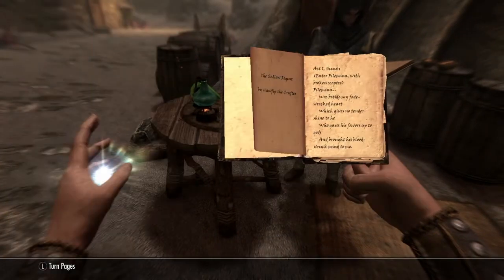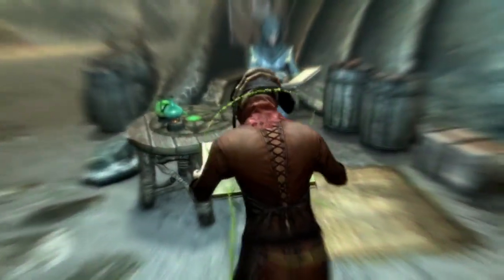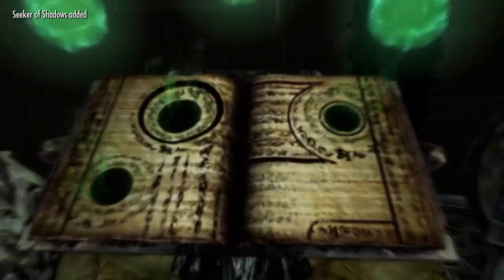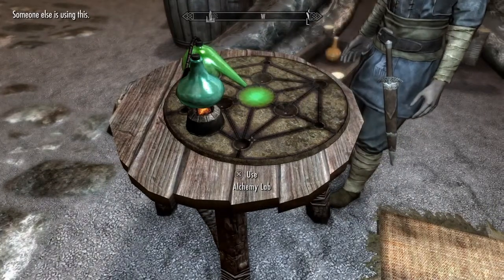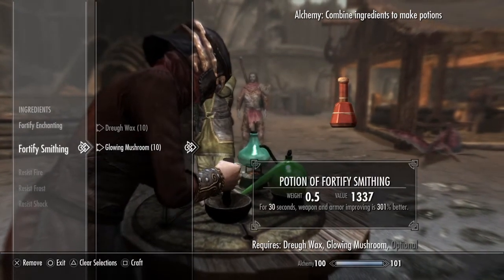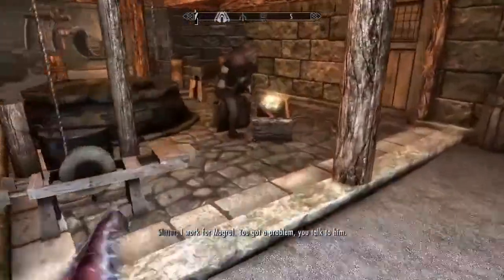So one last time I'm going to use the book. We're going to get the Seeker of Shadows one last time. This time I'm going to be creating the blacksmithing potion. So put that on there. All right. Now check out this potion I'm about to make. If I can move her out of the way again. So I'm going to use Dragon Wax. If we don't have that, use Blisterwort and glowing mushrooms. 301% better. That's some pretty good stuff right there. And I can make as many of those as I want.